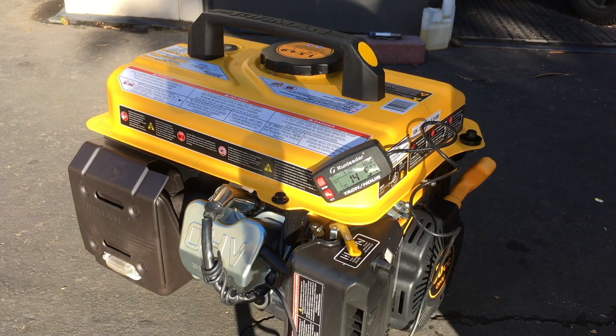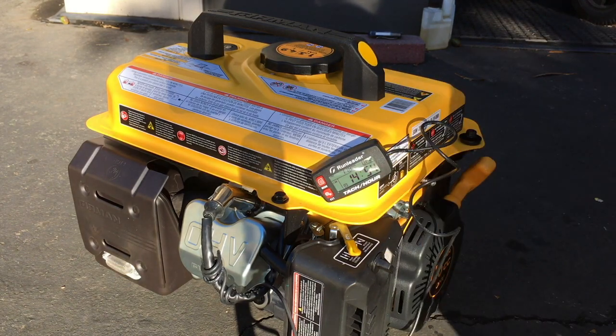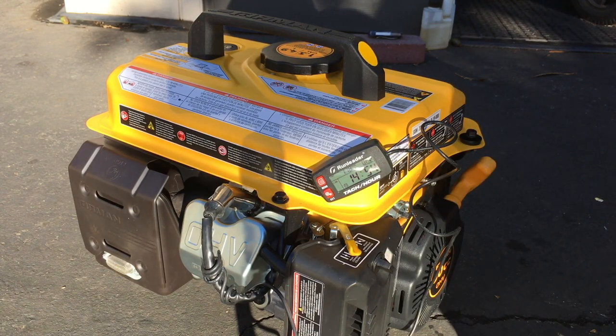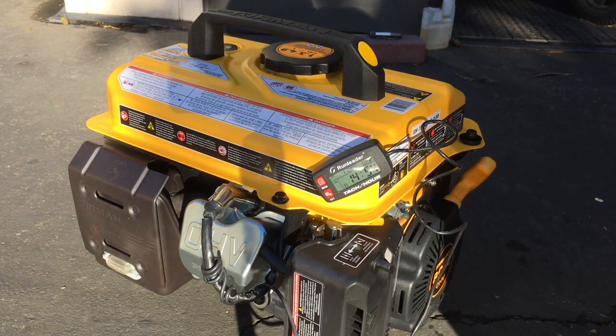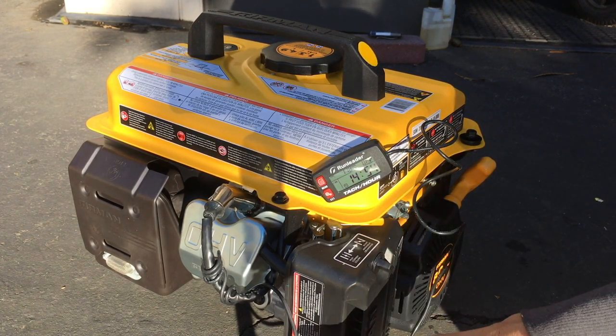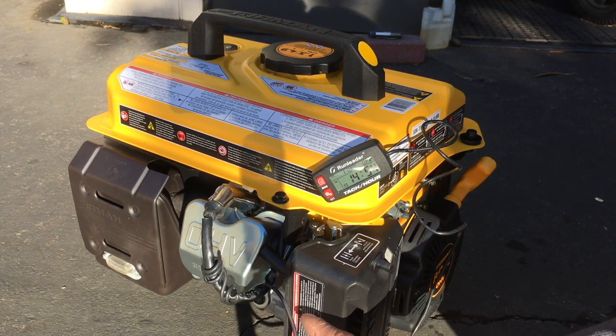If I could recall my Honda generator, I used to have one of those quiet generators, and it didn't idle that high. I didn't plug this thing in or put a load on it or anything. So I'm not sure exactly what's what, but anyways, that was that. Let's see how much gasoline drains out of the float bowl down here.